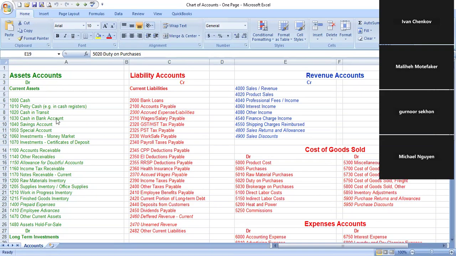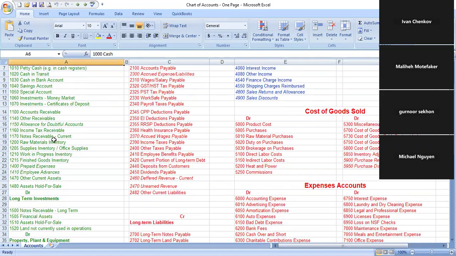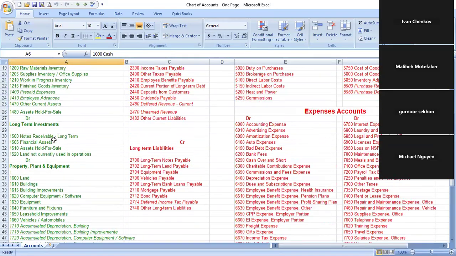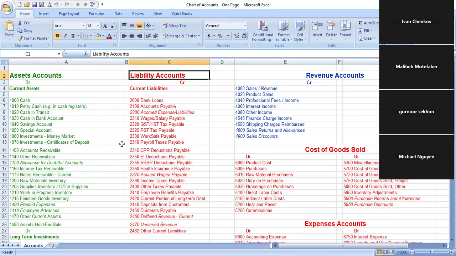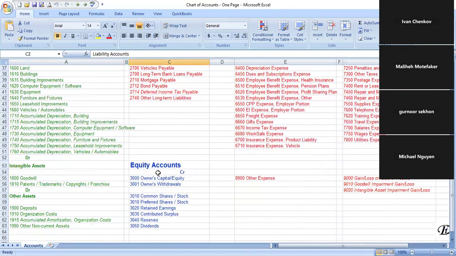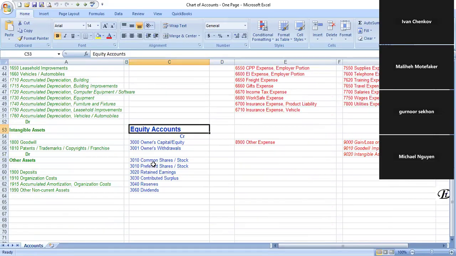Assets. And I'm going to print it in color so you can see it. Assets are always going to be in green, and every account for the assets is going to start with 1. Then you're going to have number 2, which will be liability, and all the accounts will be listed with number 2. Then we're going to have number 3, which is equity. Not many accounts for the equity, as you can see.